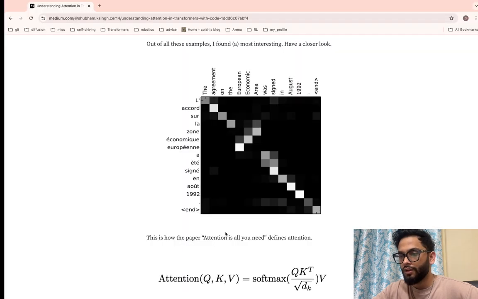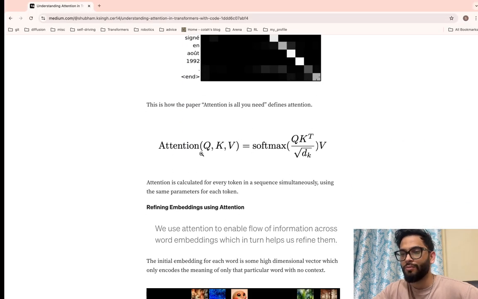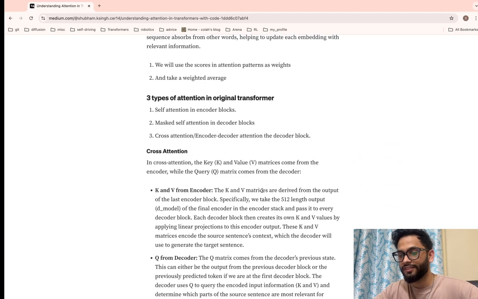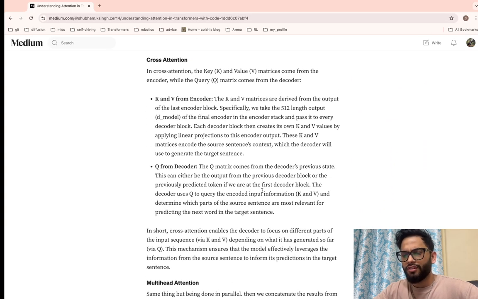Now we have covered what attention is. This is what this formula says for attention given Q, K, and V. You take softmax of Q into K transpose. This is the attention score, divided for numerical stability. Take a softmax, convert it into probability, and then multiply it by V. All that which I said is summarized in this line. Okay, we have refined the embeddings. I think this should give you a good enough idea.